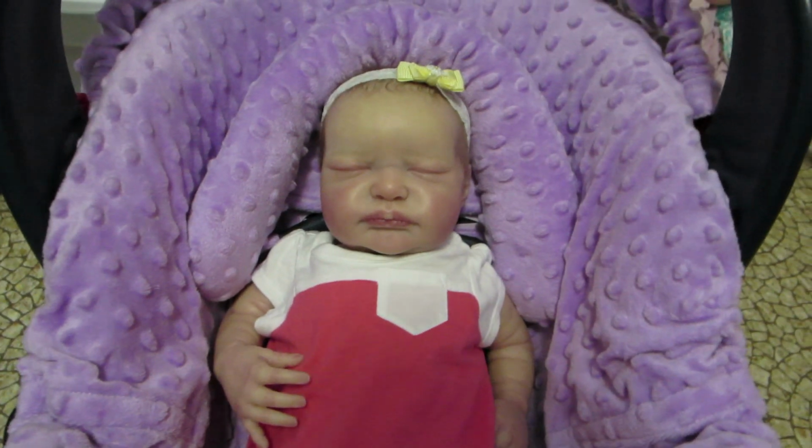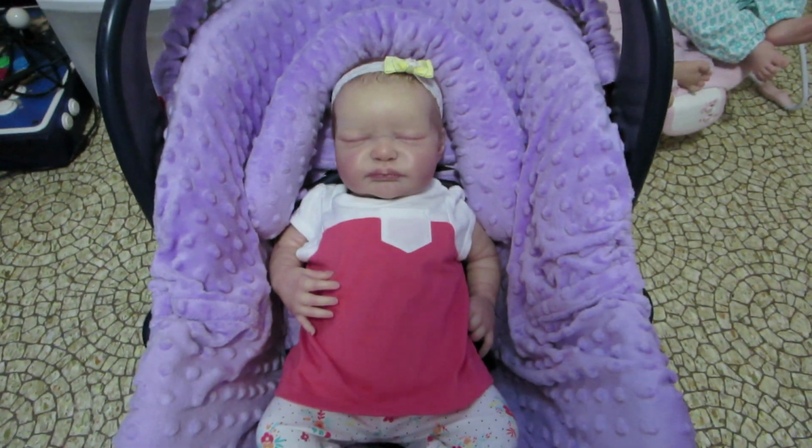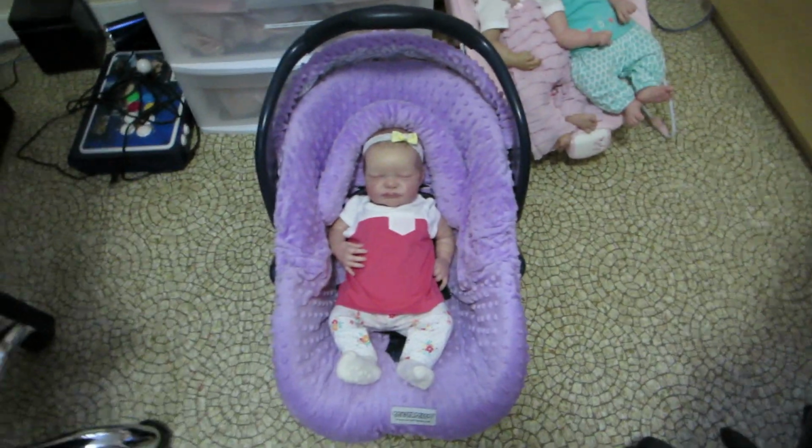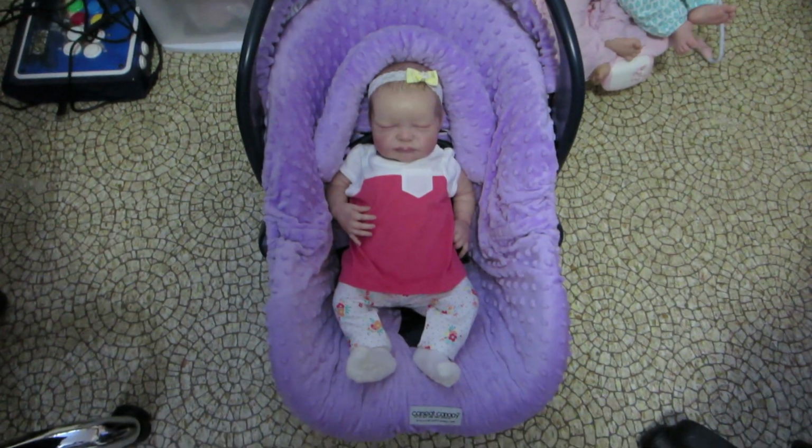Alright, here she is. She is wearing one of the outfits that Stephanie sent us in our box swap. Finally got around to using it. And because there's some little flowers in there that have yellow, I put a yellow hair bow. I hope it looks okay. It doesn't look odd, but I gotta get myself dressed and brush my teeth and take my meds, and then I gotta get her buckled in.